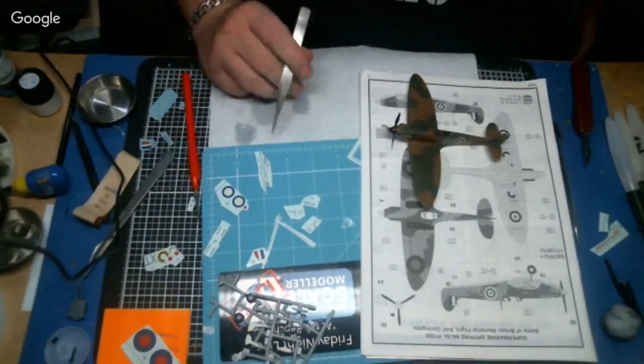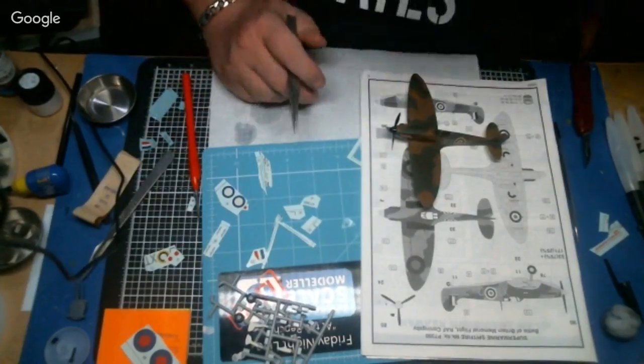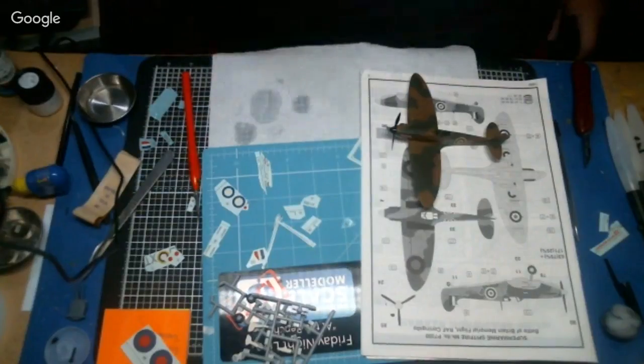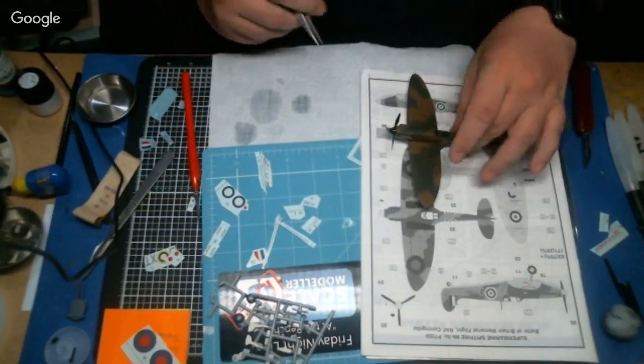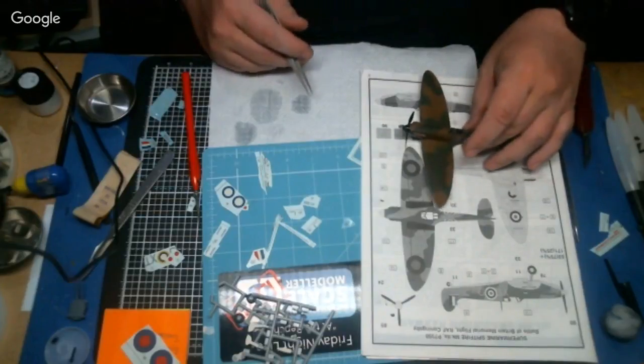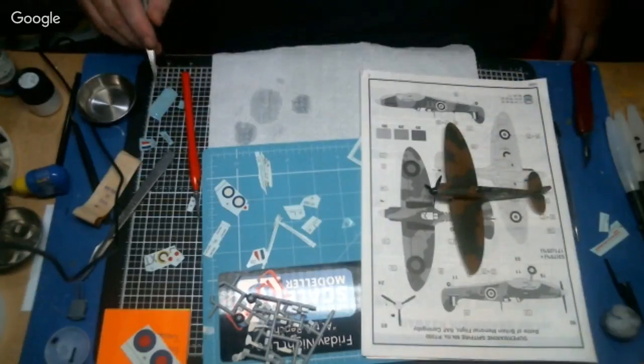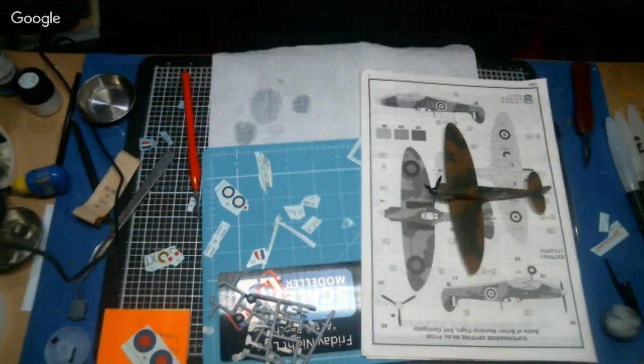I've just realised that I've forgotten to paint the walkways black on the wing roots, or by the wing roots. Apologies for that. It's a beginner's mistake. It's a learning curve for everyone.